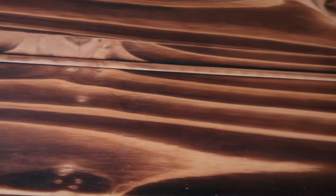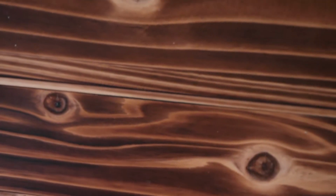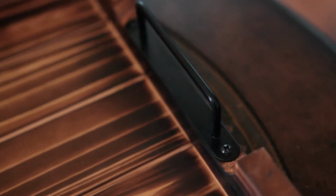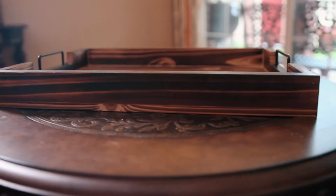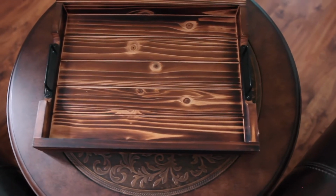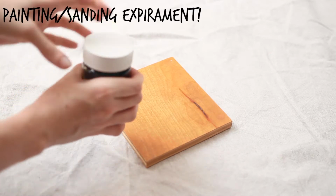Normally when painting wood, you want to completely sand it down so the paint can stick to the original raw wood as best as possible. But I really loved the staining that the tray came with, so I decided to do a little experiment to see if I could get the paint to stick to the staining without sanding it down entirely. And I'm going to be using 2 scrap pieces of wood I just happen to have lying around that I already stained to do my test on.